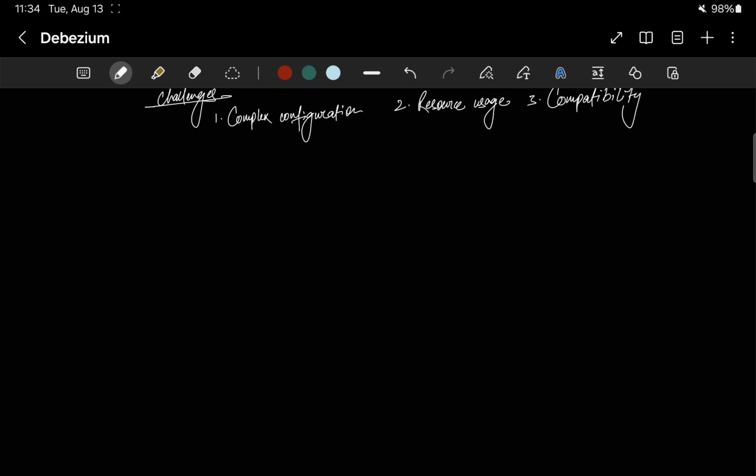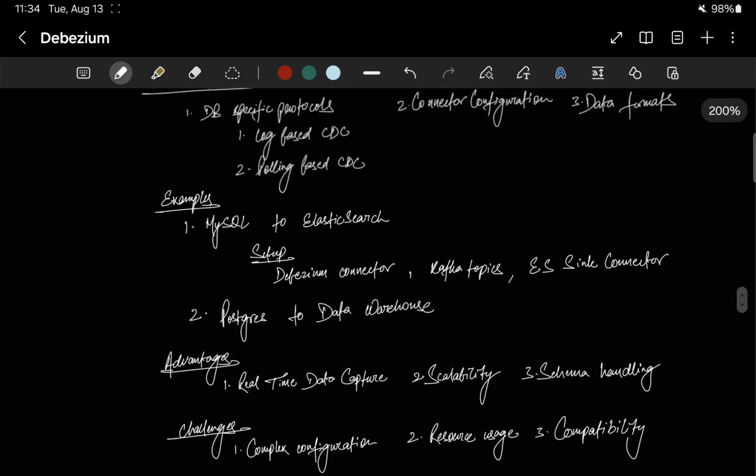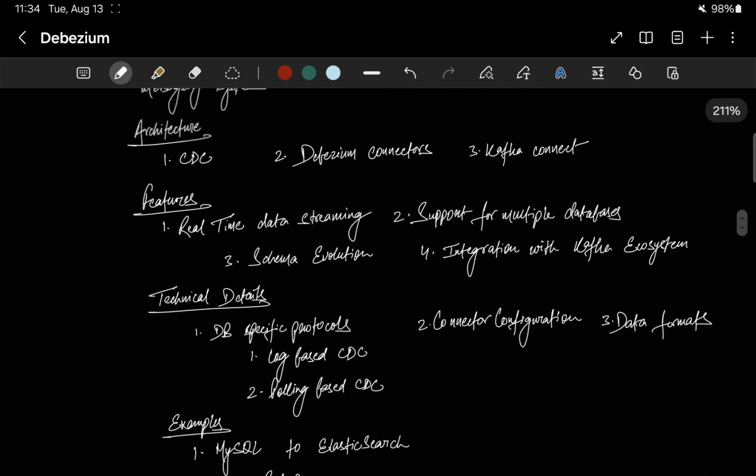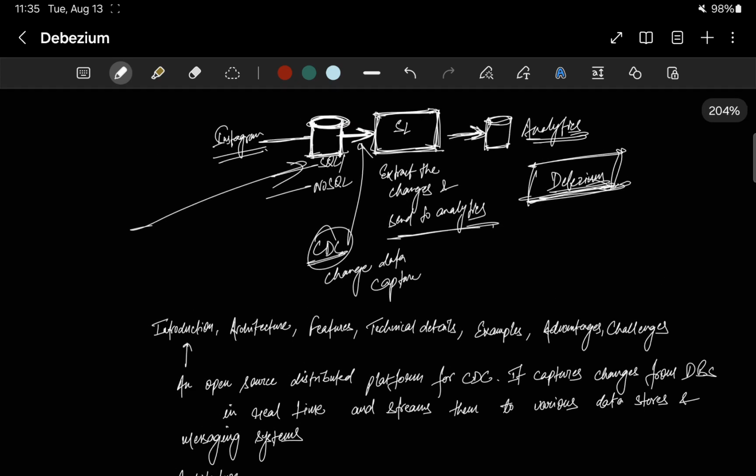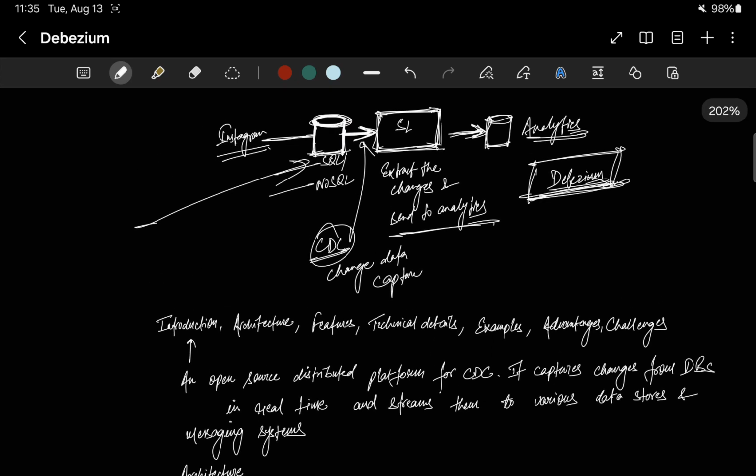So Elasticsearch and analytics are a very important part of any big distributed system, right? That's why Debezium is important, and it plays a really important role in change data capture related events.